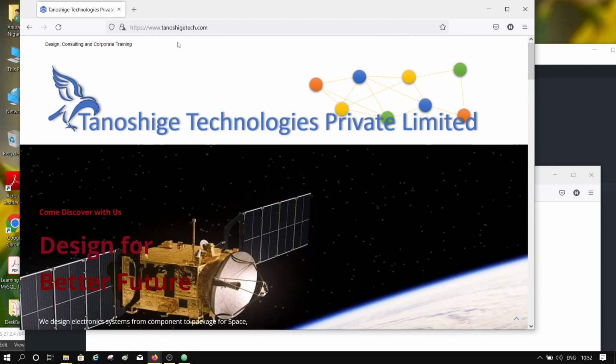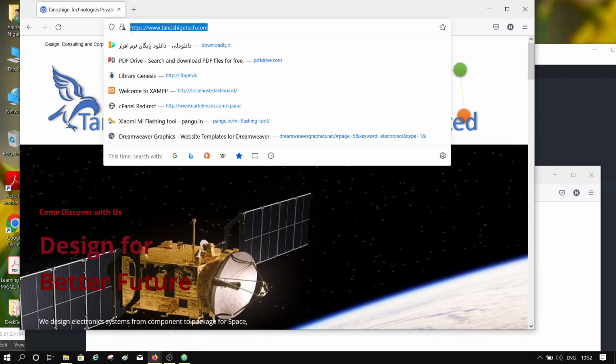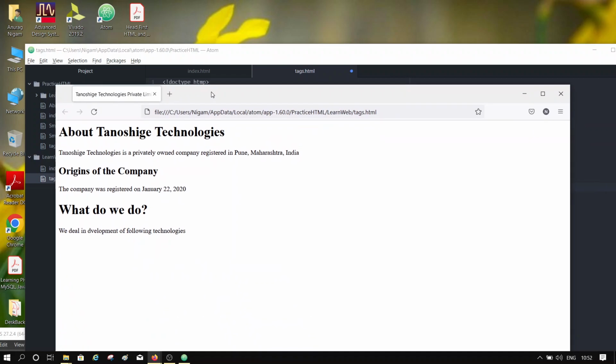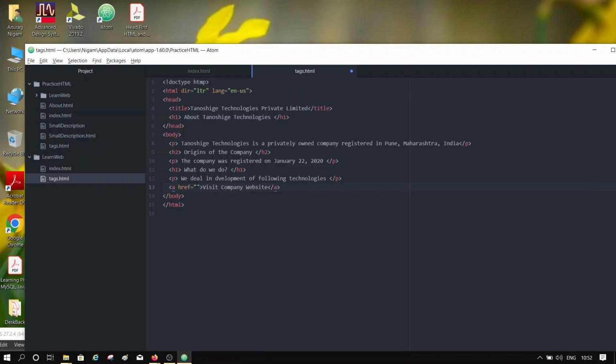Okay, so I can just copy this, right? And I can add the link over here. So now this piece of text is now pointing to this location, and that's how you link pages, right?